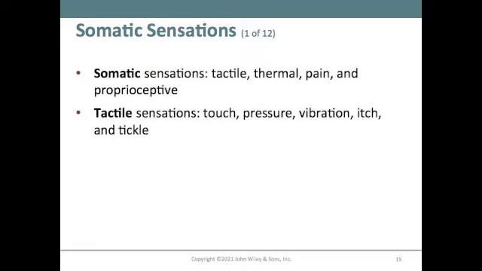Sensations of vibration result from a rapidly repetitive sensory signal from the tactile receptors. The receptors for vibration sensations are lamellar corpuscles and tactile corpuscles. Itch is a sensation that results from the stimulation of free nerve endings by certain chemicals, such as histamine, or by antigens, such as those in the saliva injected from a mosquito bite. And these are often local inflammatory responses. Scratching usually alleviates itching by activating a pathway that blocks the transmission of the itch signal through the spinal cord.